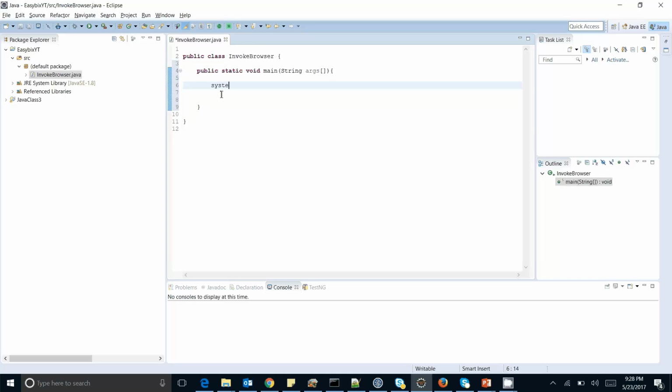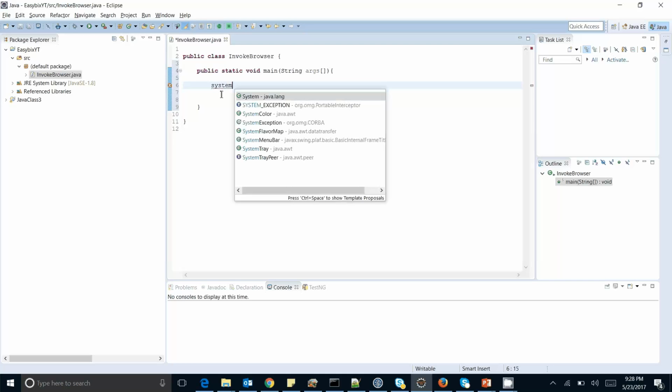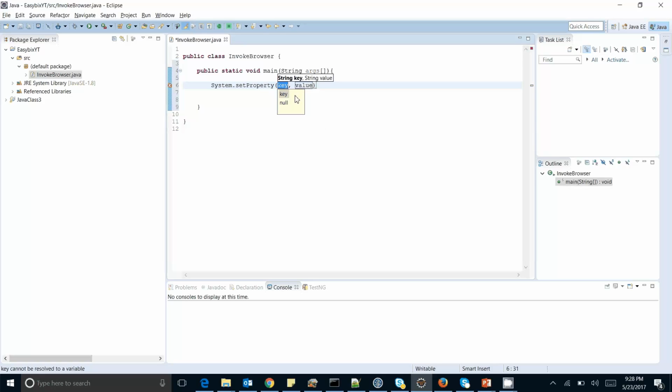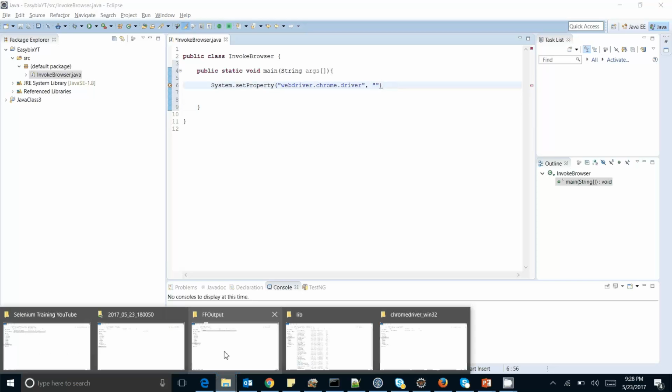That's why we need to write System.setProperty. It will accept two parameters, the key and the value. Inside the key you will pass webdriver.chrome.driver, and inside the value we need to pass the path of our file, the Chrome driver file.